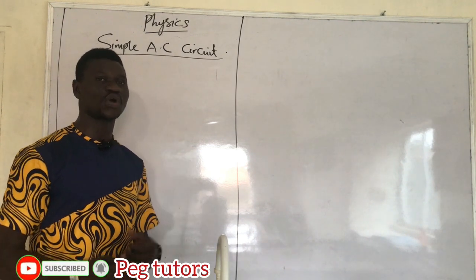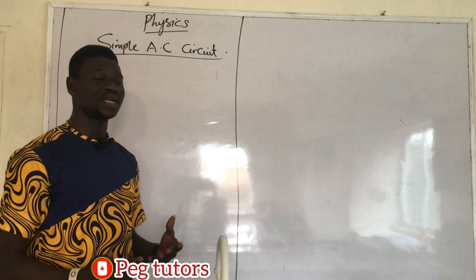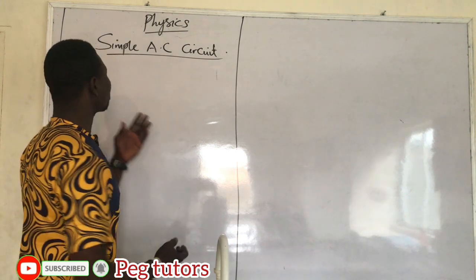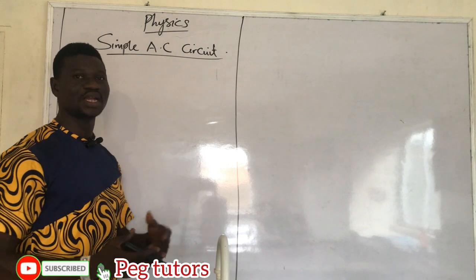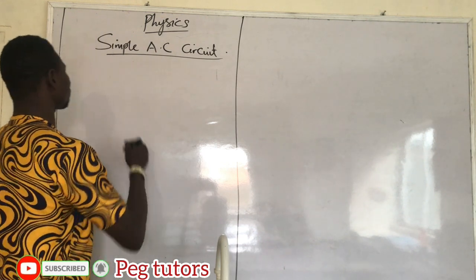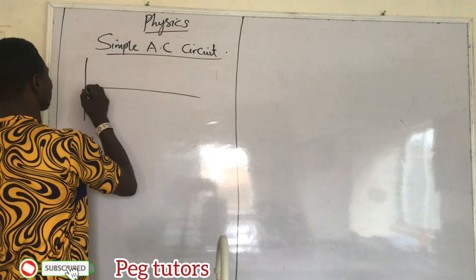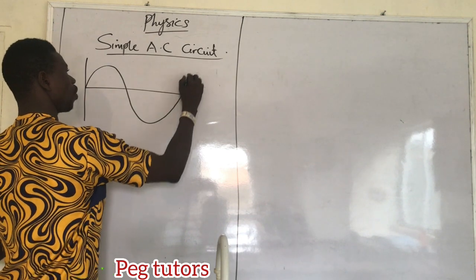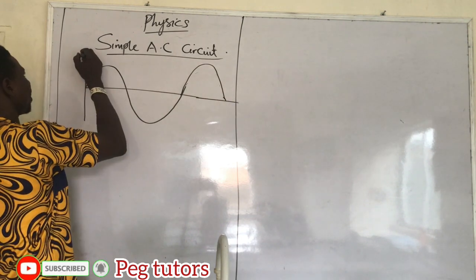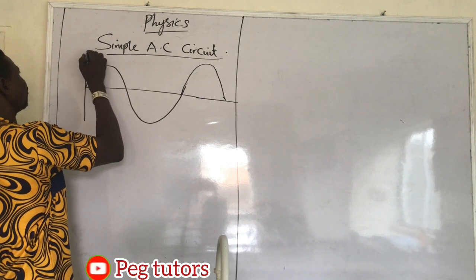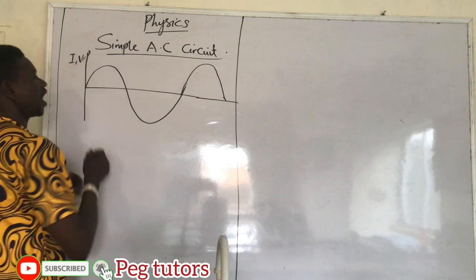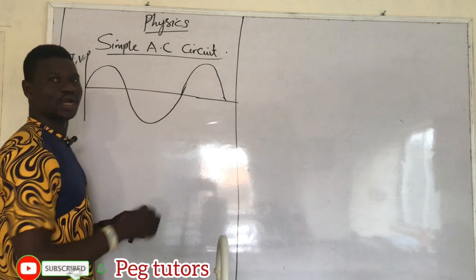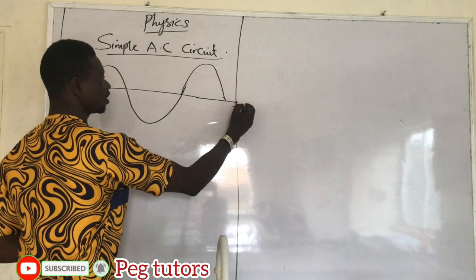Alternating current is a type of current that is produced from the rotation of a coil in a magnetic field. Because of the nature of the production of the AC current, it is said to be sinusoidal in nature, which means it flows like a wave. It has a wave-like flow up and down with time. So the current of an AC and the voltage of the AC have this sinusoidal flow or type of motion with time.